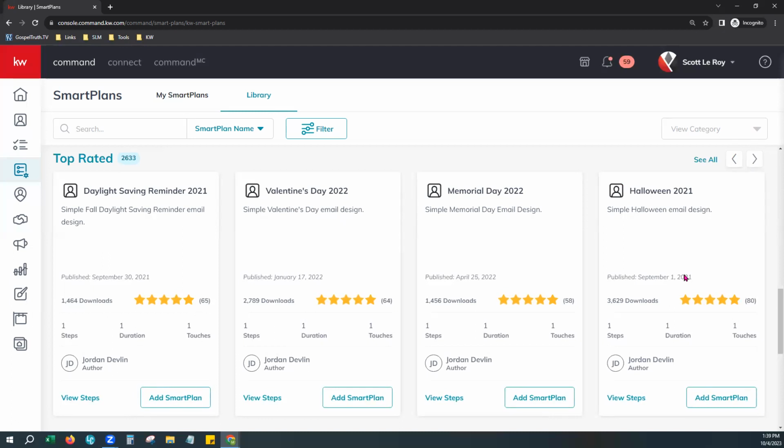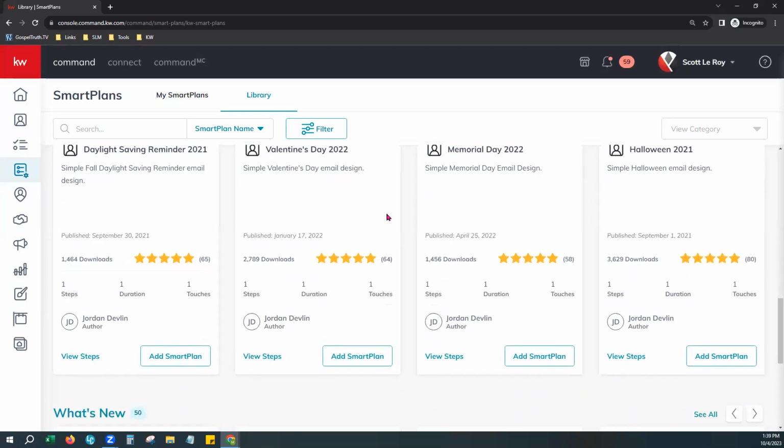So they will work. However, we always, always, always say set yourself up on the smart plan first. We always say that. So test it out on yourself first. That way you get to see any typos, if anything's missing. I can't tell you how many emails we get weekly of people that have set up 1,000 or more people on an email and then they panic because they see it and it has a typo in their name or the wrong date, things like that. So definitely set yourself up first, check these out, but a lot of these do work really well.